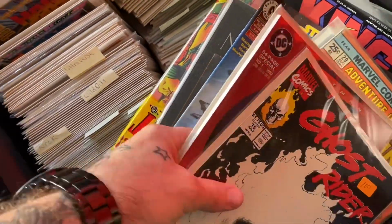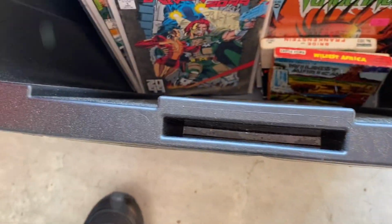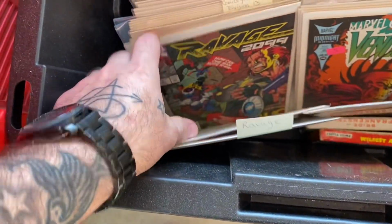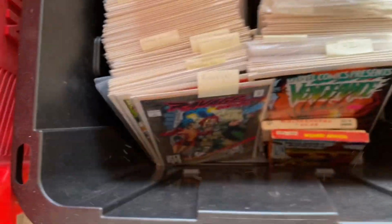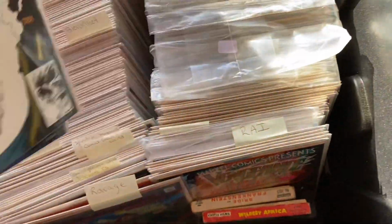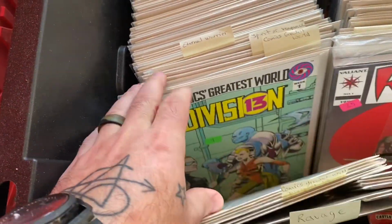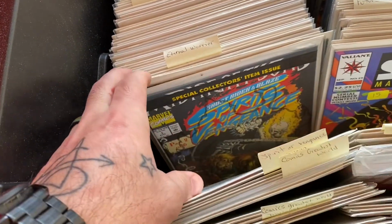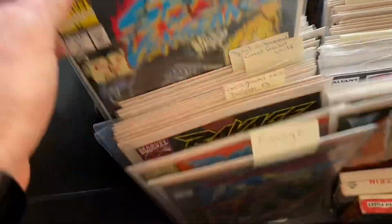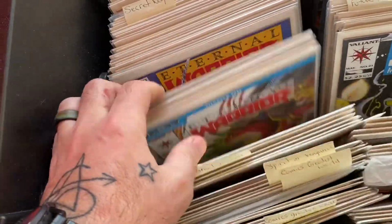So in a minute, he offered me, I don't know if I already said this or not, $500 for the whole lot, and then you'll see these Marvel cards right there. I just moved over. He has that, and he has another bin he was going to show me. So I just go through some of this other stuff, move everything out of the way, and I'm looking for some decent titles, maybe I can snipe a deal out of here if I can find anything.